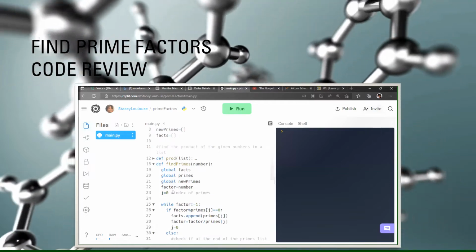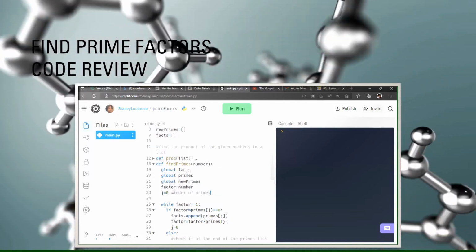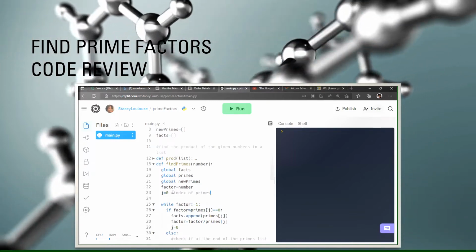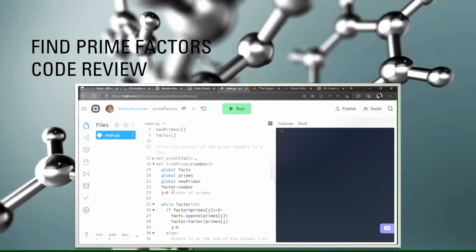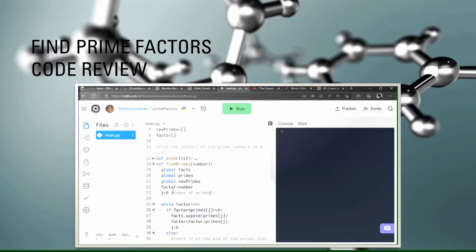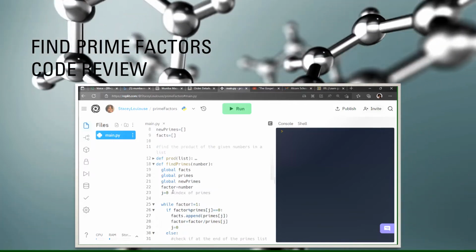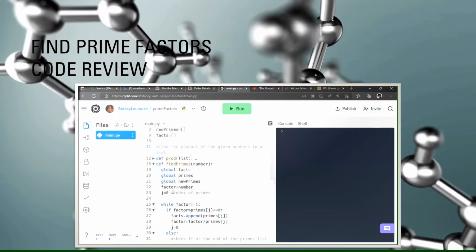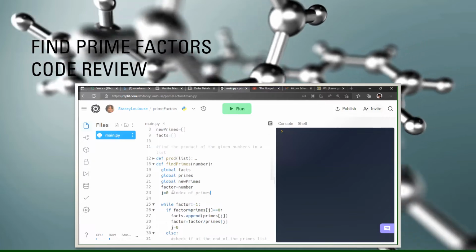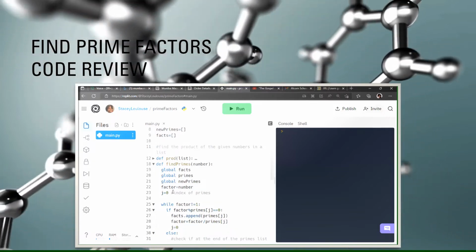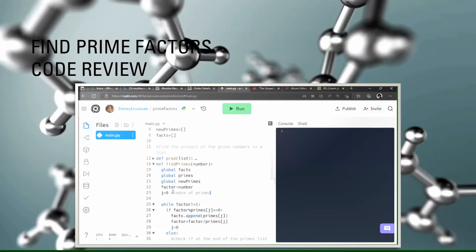While factor is not equal to 1. So this is our stopping point. So we're in a loop. While is for a loop. And so we're going to be looping until factor is equal to 1. So when the factor turns into 1, then we know we're done. Okay, so that's the stopping condition, factor equaling 1. As long as it's not equal to 1, we keep going. All right. So let's keep going.